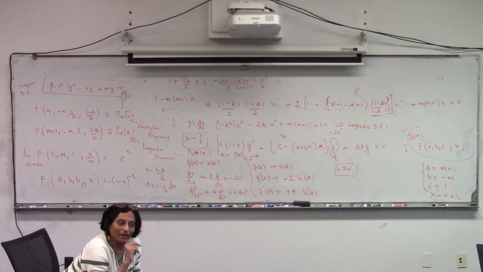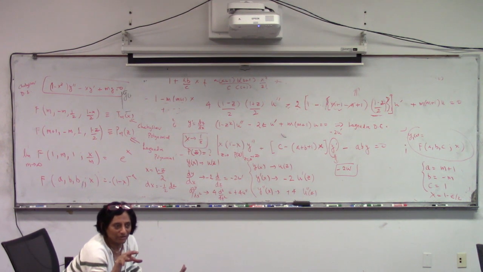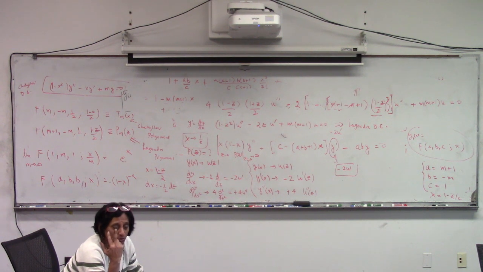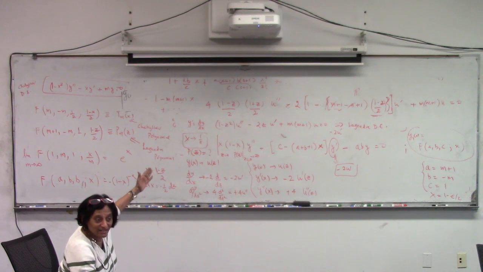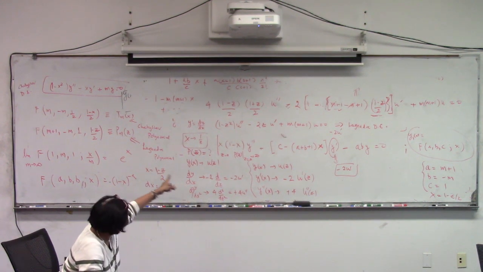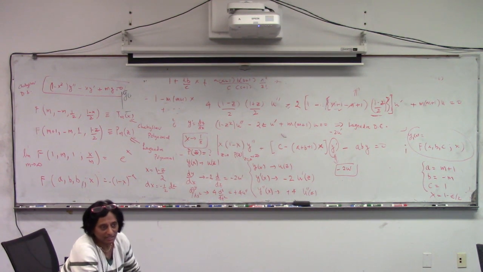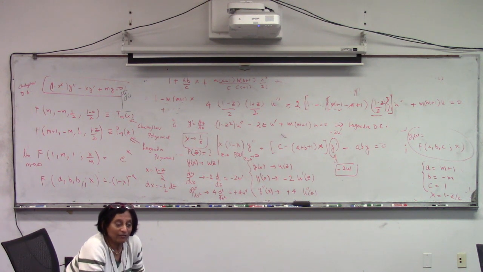No, see, everything has two solutions, right? If m is not an integer, let us say, then we do have P L and P minus L as two different solutions. Even for the Legendre differential equation, we got two solutions, P L of x and P minus L of x, right? So probably that gives you P minus L of x, that series, rather than the Legendre polynomial. That's a different series. We have two solutions, right?